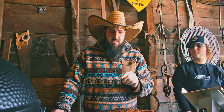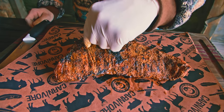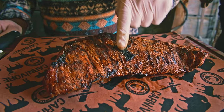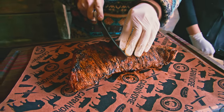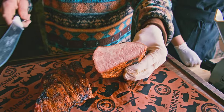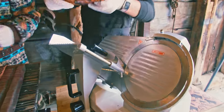We're going to slice this tri-tip, but one thing to point out — if you look real close, you can see the grains actually change direction. About midway through they change going the other way, so you want to cut against it. We're going to cut right in the middle about where they change. Great color in there, and then Liss is going to start shaving it for our sandwiches.